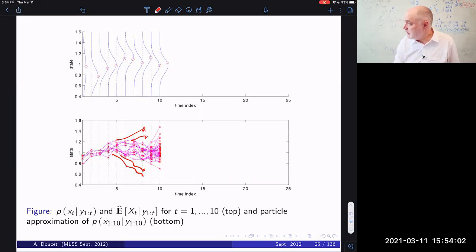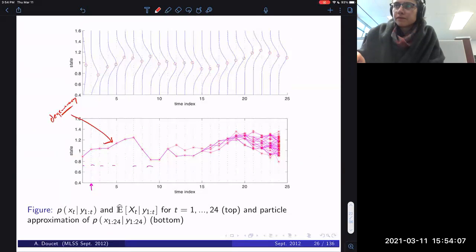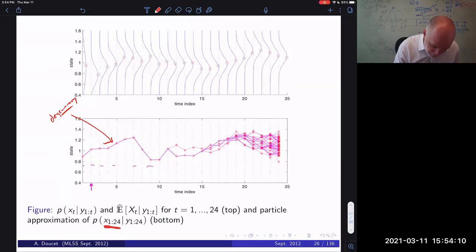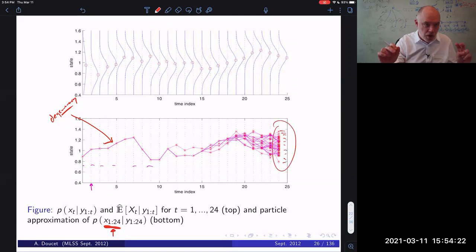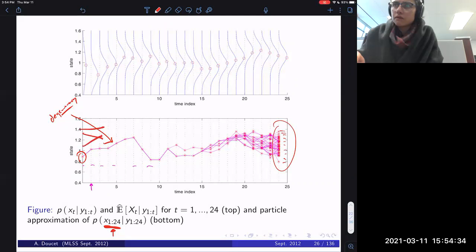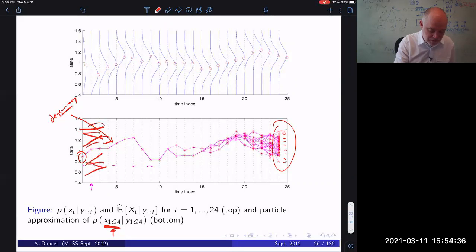That's correct. But the point is that SMC targets and actually builds a representation of this posterior distribution. And at the end of the day, this posterior distribution is going to consist of a set of particles whose diversity is large at the end and whose diversity is small at the beginning, simply because of the resampling step. So there are existing in memory all kinds of paths here, if you choose to keep them, but they are invalid with respect to sampling from this posterior distribution.